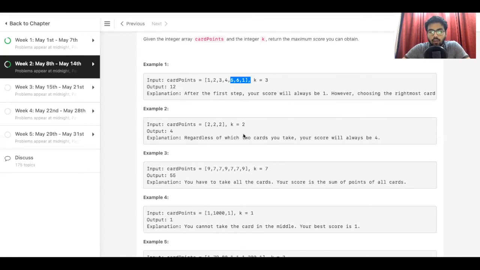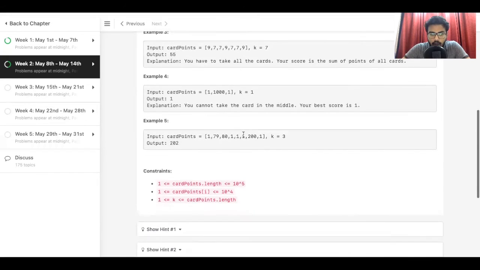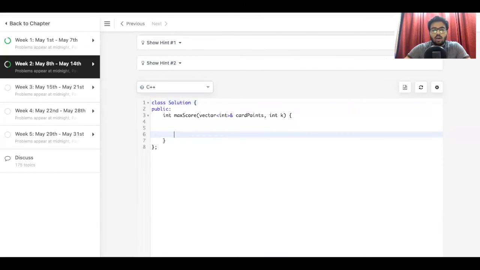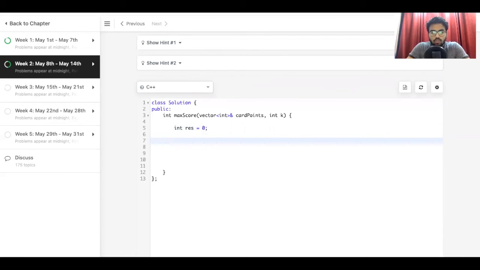So this is what we have to implement in the code, and I'll be coding and explaining how we can do it. First of all, we'll be storing the result. So let n be cardPoints.size. First we'll be storing the answer for selecting all the cards from the end.